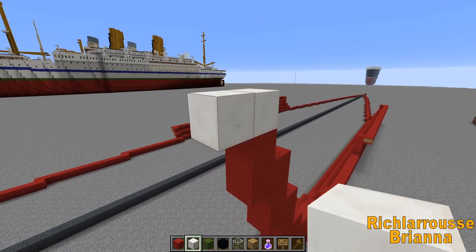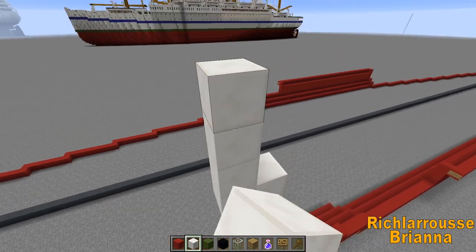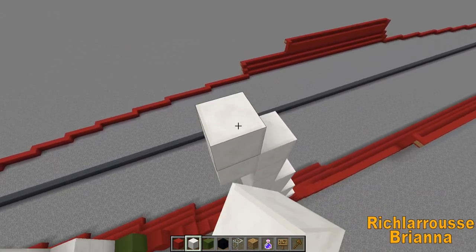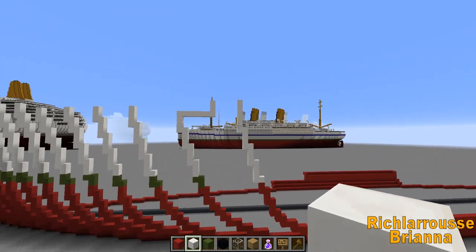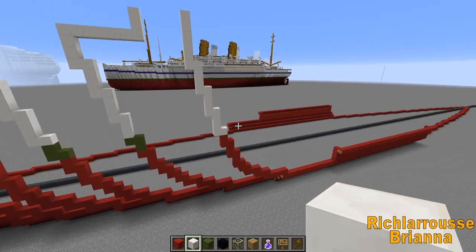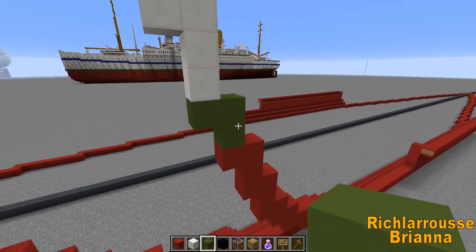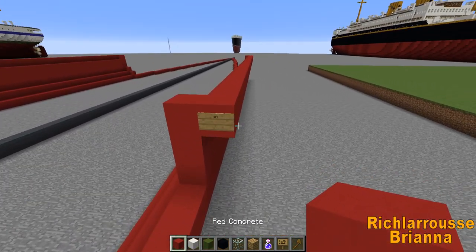1, 2. Up 3. 1, 2, 3. And then up 4. 1, 2, 3, 4. 4 again. 1, 2, 3, 4. And then 6. 1, 2, 3, 4, 5, 6. And there we go. That's the beginning of the superstructure again. So those two are linked together. Change the red and the white at the bottoms. And there we go. So that's the green line sorted as well. So now move on to number 18, the last part of the bow.